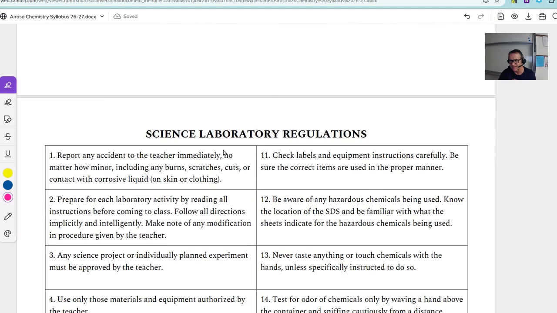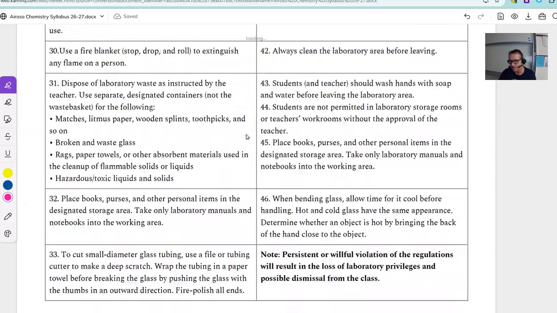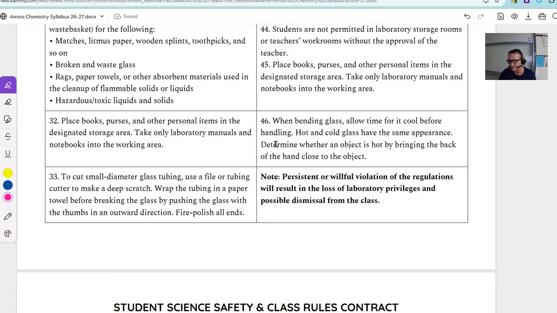And that's basically it. Now the lab safety regulations, I'm not going to read all 46 of these. Basically, here's one: assume that things are hot. Assume that things are super hot. So if it's a hot plate, assume that it's hot. Assume that it's on. So don't just grab it. Check it first. Kind of wave your hand over it. I'll go over some of this stuff. We'll also be using Bunsen burners, which is fire.